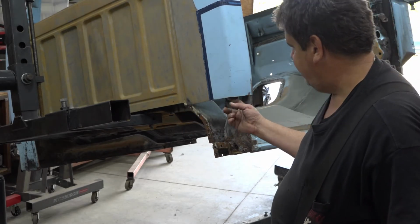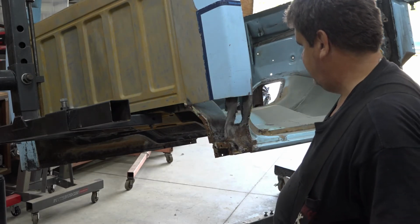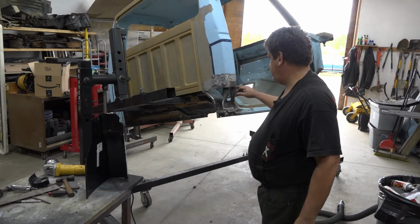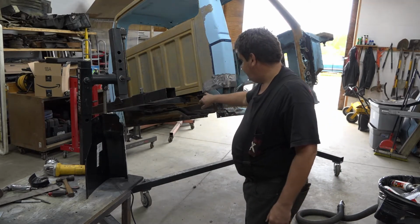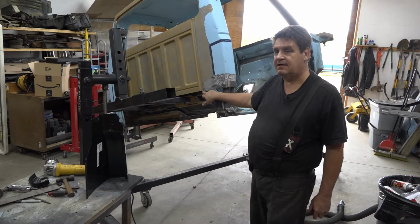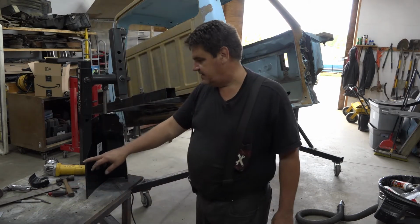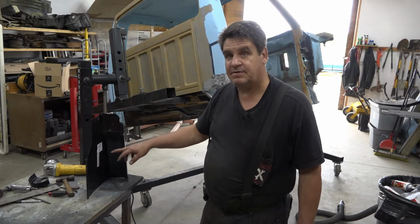We'll have to flange this and get it to take the new cab corner piece, because we don't want a lump right here. We want this as flat and smooth as we can get it. When taking this piece off here, we mocked this up to get a reference mark, both on this end edge here and this edge here. And once we did that, then we can make a mark on our new piece and then scribe straight across all the way around so we know where to cut.